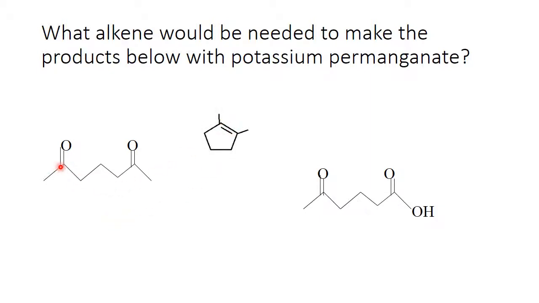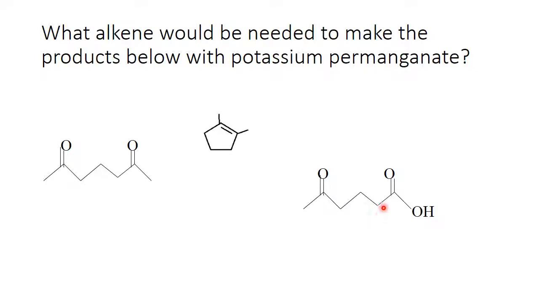Do y'all see this? Watch. 1, 2, 3, 4, 5. Look at this. 1, 2, 3, 4, 5. And see, there's the double bond that these used to be in. You see that attached to that double bond is a methyl group. There it is. Here's a methyl group on that double bond right there. So this is the product of that. This is a product of oxidative cleavage of this alkene.